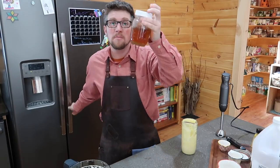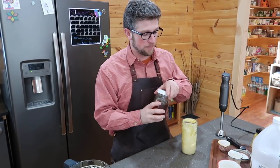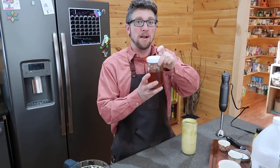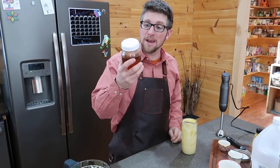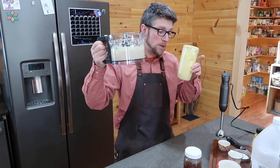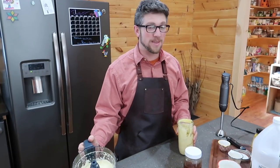We've been tapping our maple trees here at Lumna Acres — we have nice fresh maple syrup. I should have sweetened mine with maple syrup. Tell me that wouldn't go good on a BLT — bacon, lettuce, tomato with mayonnaise that has maple syrup in it. That's what we're going to be doing this summer. So what I'm going to do now is combine the two batches and drizzle in some maple syrup. Let's get crazy.